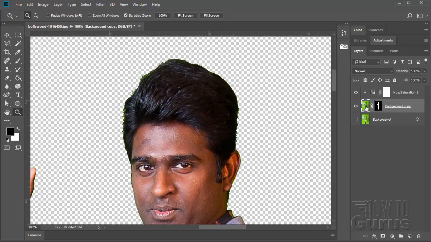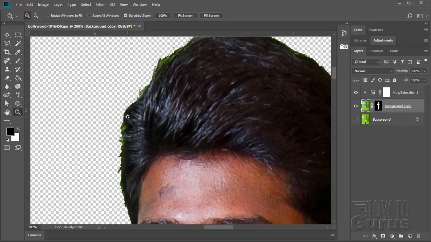Let's now come back down to the image layer. Now here's where we'll be actually working on the image layer itself. One of the reasons why I made a duplicate and we're working on a duplicate. Just in case we mess up, we can always go back to our original. I'll zoom in here on the hair. So there's just a little bit of green showing through there. Now the desaturate up here worked for us on the green. We can do the same trick here, but do it very, very specific.